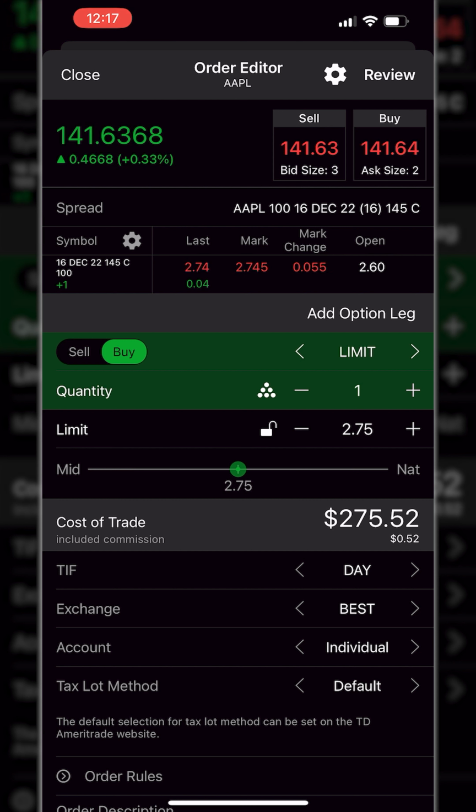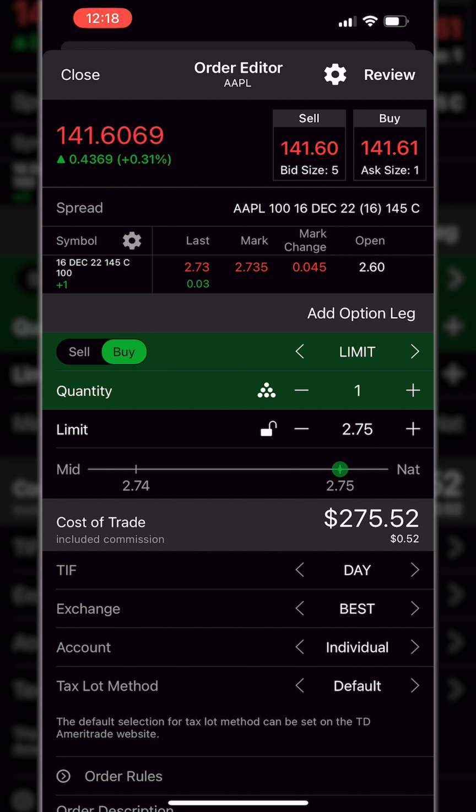And now right here, we can set our actual order parameters, which normally I would be basing this order off the option price. But in our case today, I want it to only submit if the stock price of Apple hits a certain price threshold. If we take a look at the top here, we can see that Apple is currently trading at 141.58, and we're saying we want to purchase the 145 call. Let's say I only wanted to submit this order if Apple goes above 145 a share.